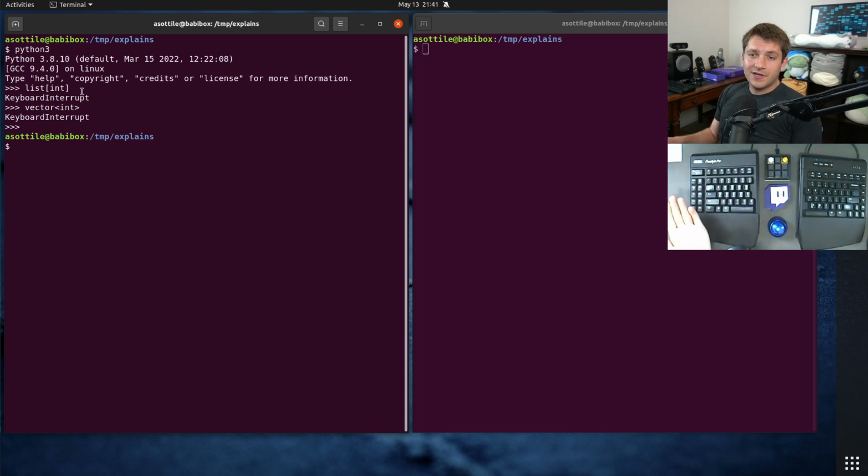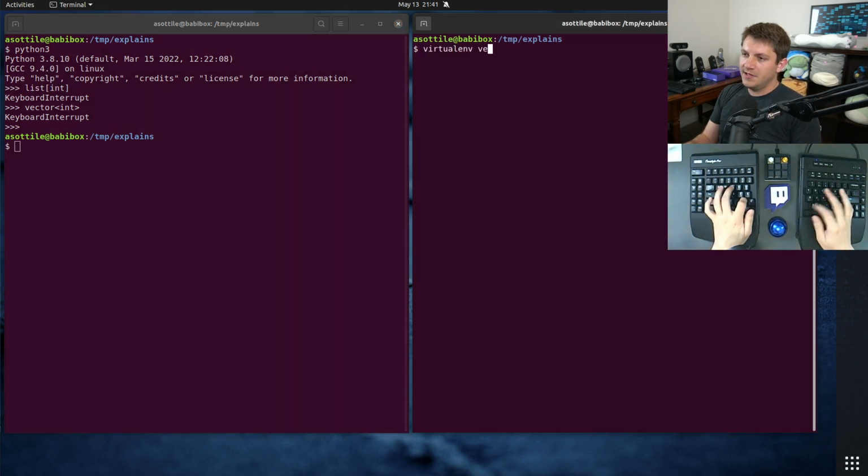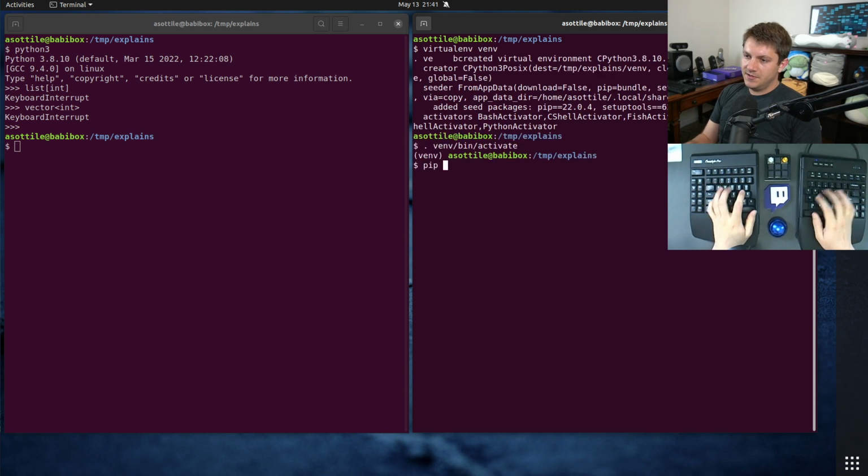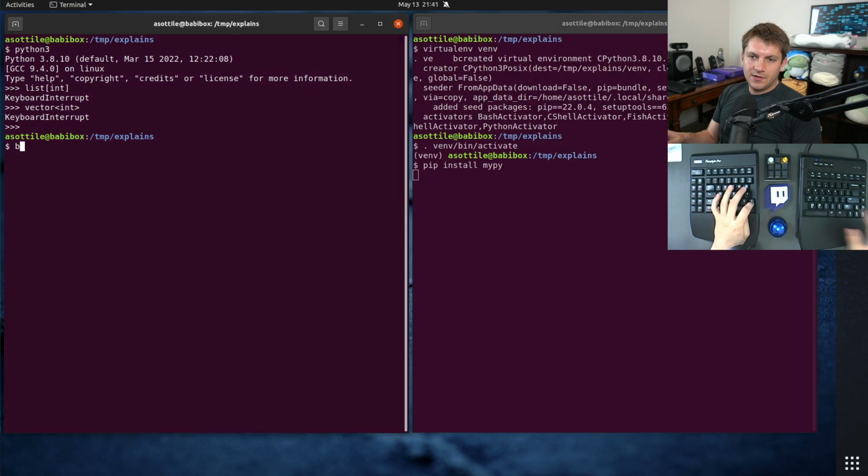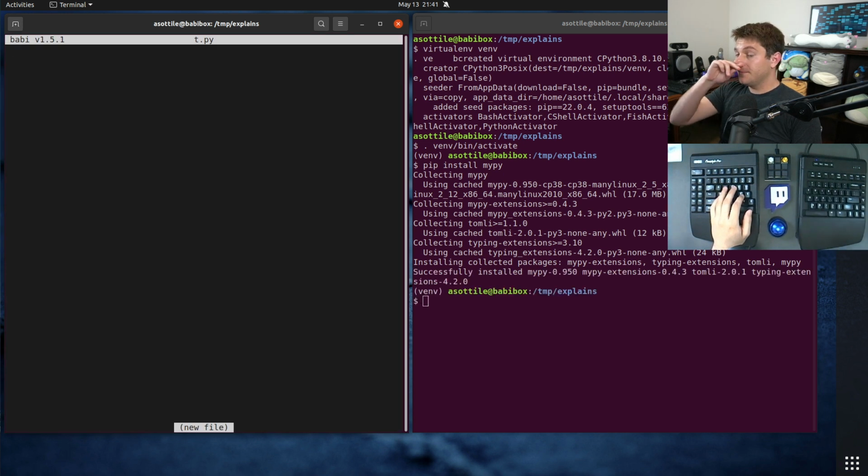But anyway, now that we've gone over the syntax of how you use generics, I wanted to show how you can define some generics. We're going to set up mypy to type check some stuff. Let's get that going, and we're going to make a file. I'm going to start by making a very simple generic function, and then we'll make a generic container class. We might make a couple of functions, because I don't know if the first one's going to go all that well.